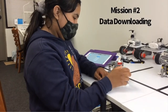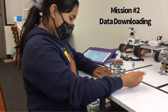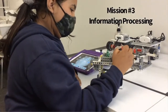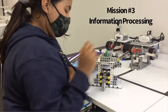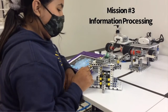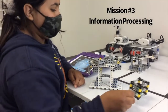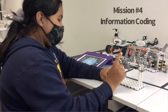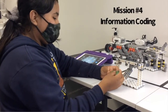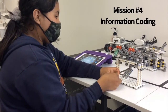The robot is going to push the handle forward and then to the side, which is going to drop the file into the hard drive. So the robot has to unlock the padlock and turn the handle from left and then to right to drop the information into the basket and then take the basket to the base. The robot has to push the handle so it can connect to the port and then get the information from the last one and put it on the magnet.